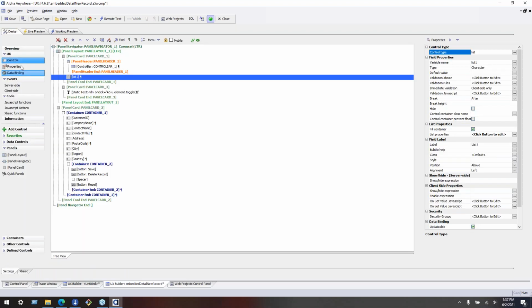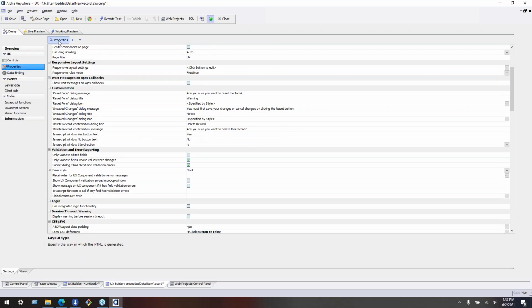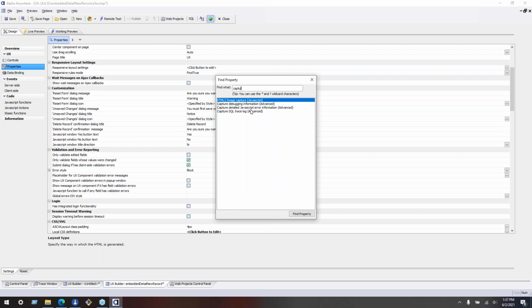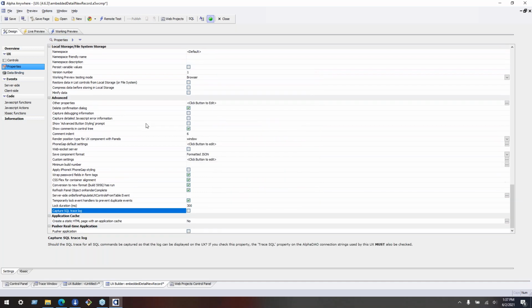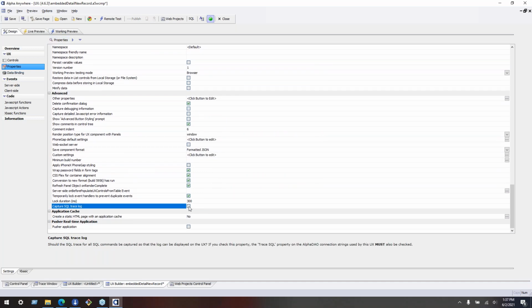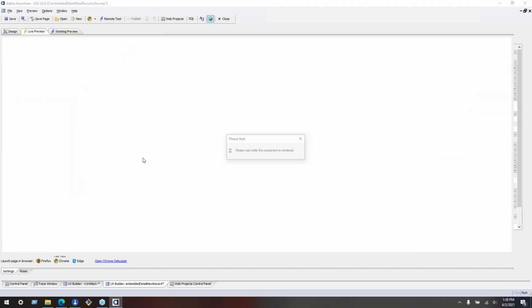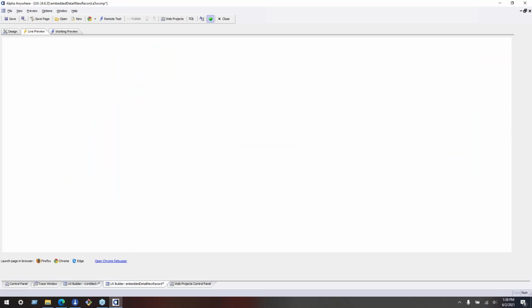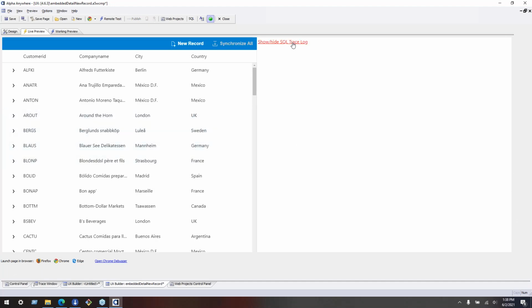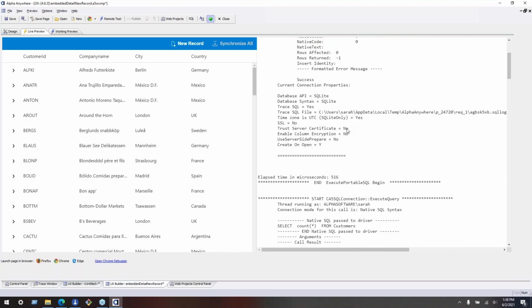Oh, hold on. All right, one more. You can't make it 37 minutes into a live demo without having something. I just forgot about this part. There's a checkbox you have to turn on in the UX component called capture SQL Trace Log. That makes sense, actually, because you don't want to show every single action that anybody does on the server while you're running this. There we go. Whoops, don't click on it twice.